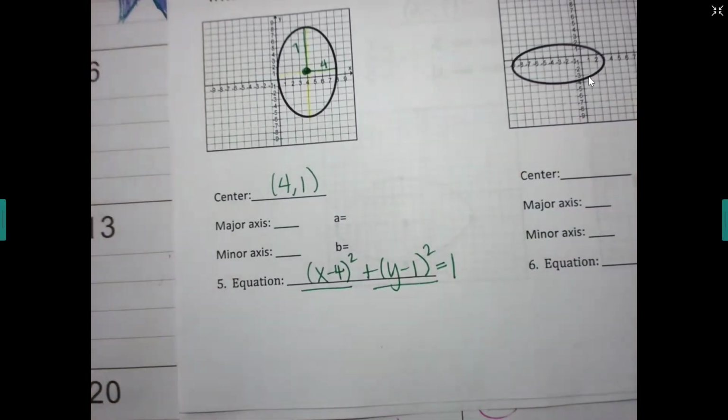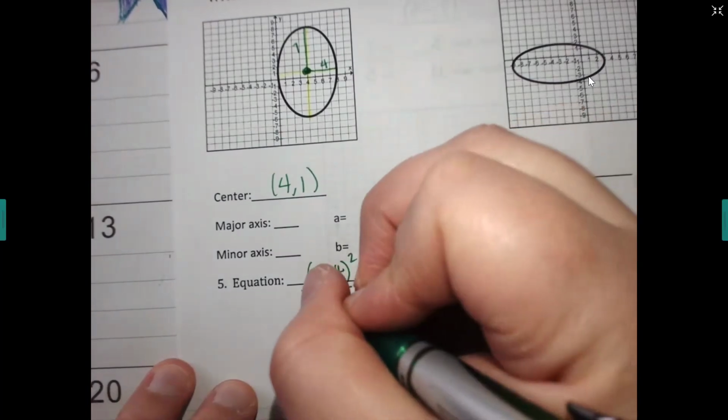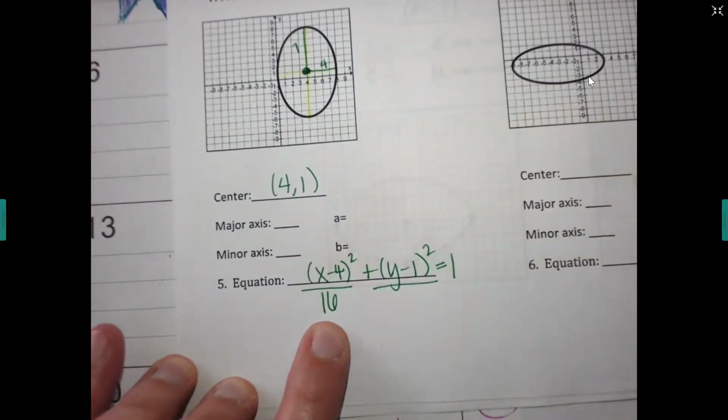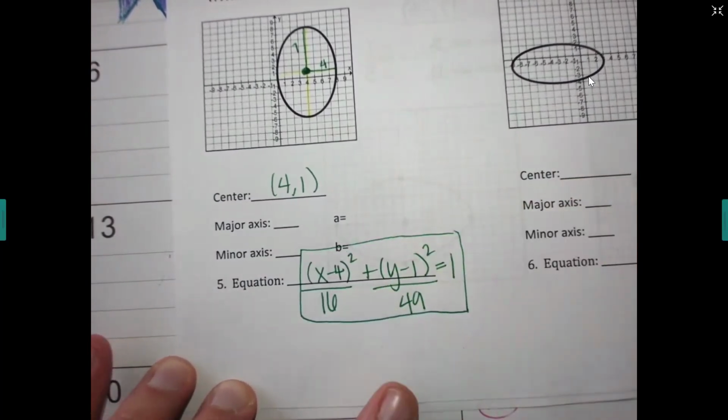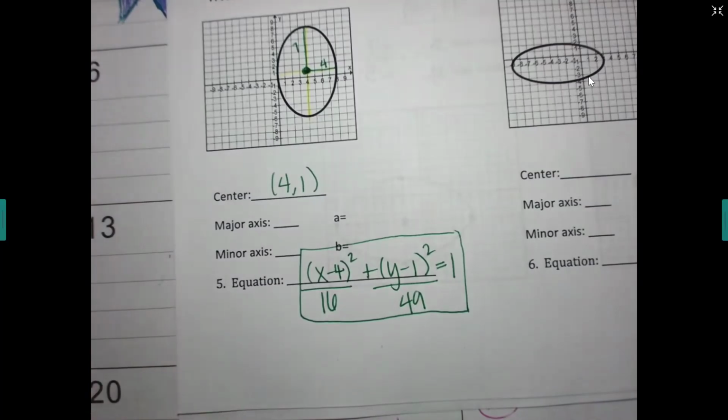Okay, then all that I need to do is put my bottom numbers. And remember, the bottom numbers need to be what that axis distance is, but you have to remember to square it. Oh, 49 and 16. Yep, and which one will go under the x, the 49 or the 16? 16. 16 is your horizontal, and then 49 is your vertical. Okay, very good. Do we need to do another one of those, or you got it? Okay. Last thing we have to do is take it from standard form and switch it to graphing form. So turn to the next page, please.